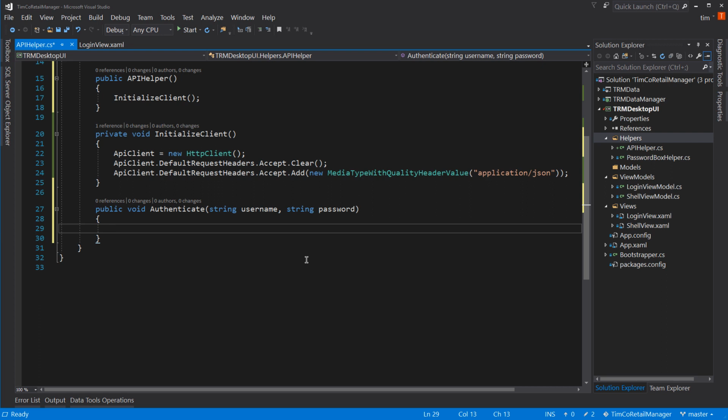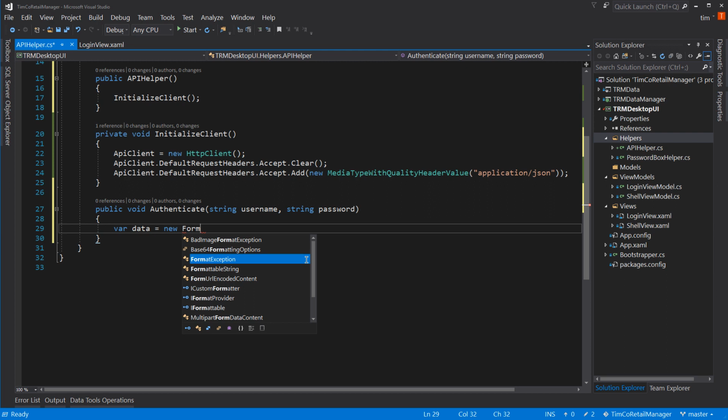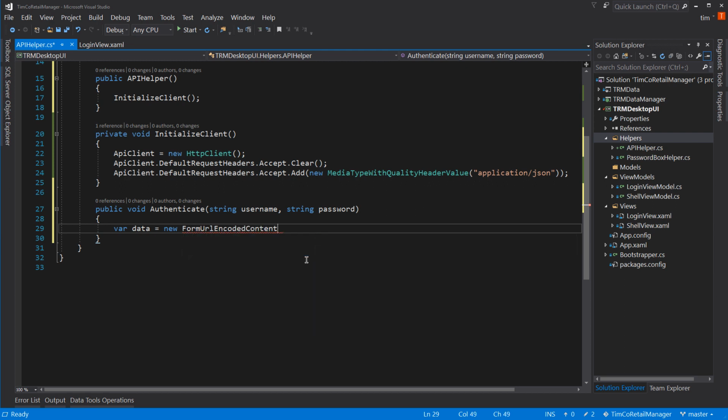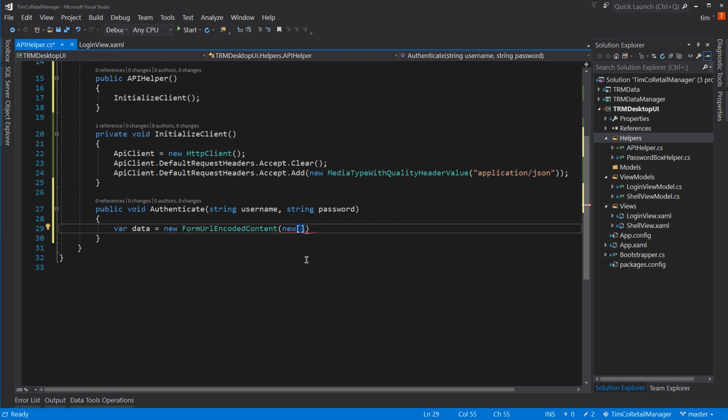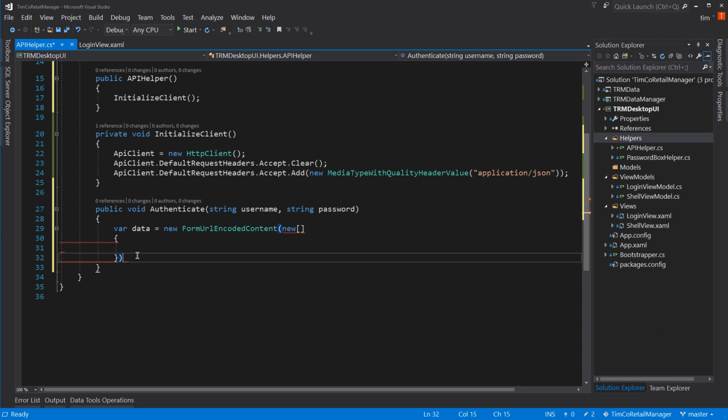Let's just do var data equals new form URL encoded content. And then inside here, a new array, and then curly braces to fill in the array. What am I doing here?